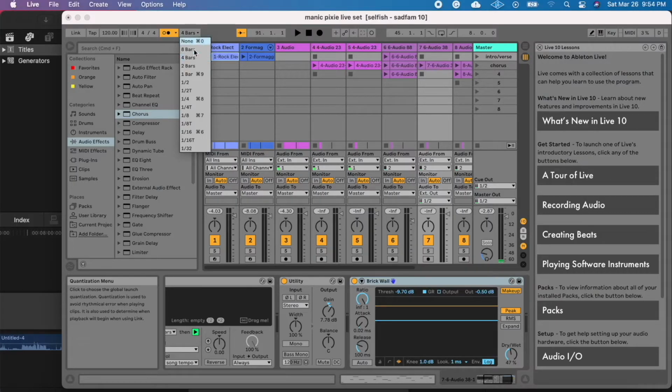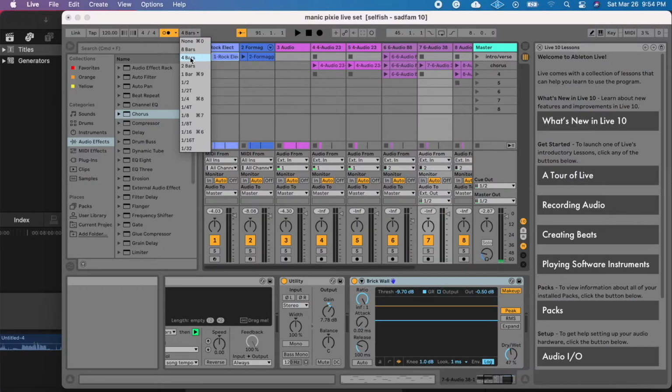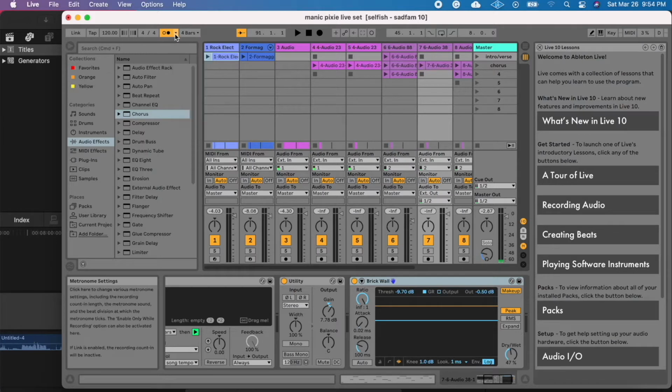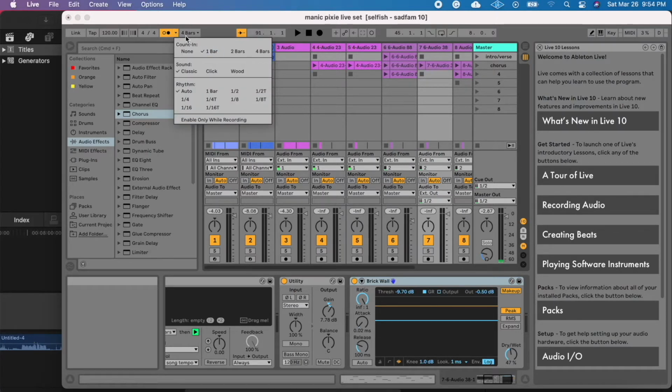Some other basic stuff, I have my global quantization set to 4 bars so that when I trigger a scene or a record button, it will wait until the end of my phrases to start. That gives me a little bit of leeway on when I can press buttons, which is really helpful for live recordings. Obviously you can choose whichever length works for you, but that was what worked for this song. As well, I have a count-in of 1 bar, so that at the beginning of the recording I can actually make it on time to be playing notes.